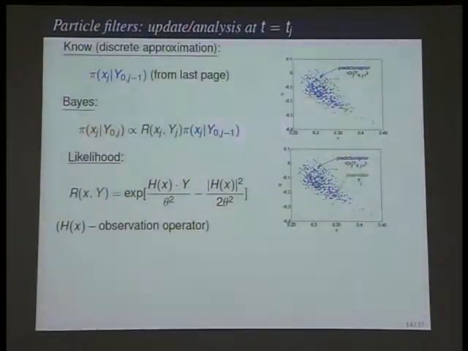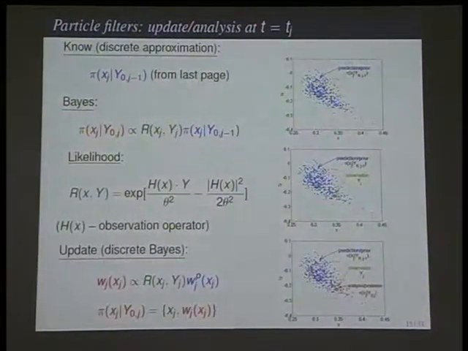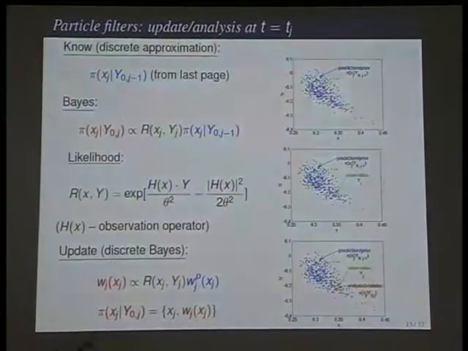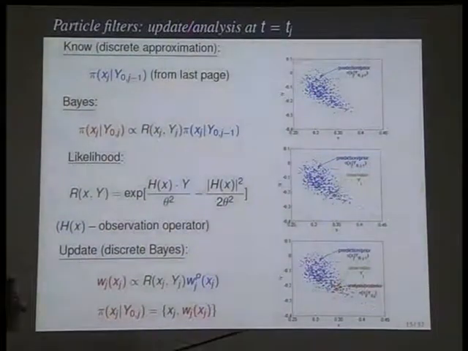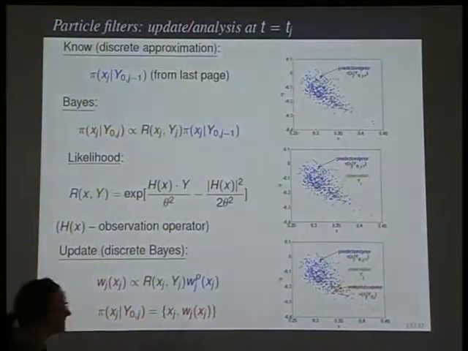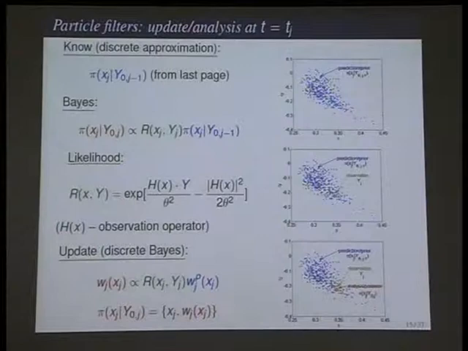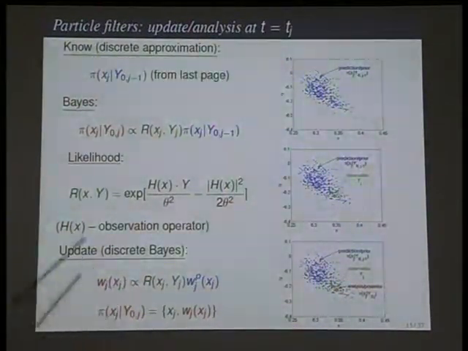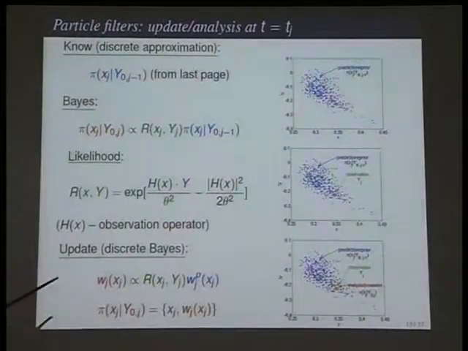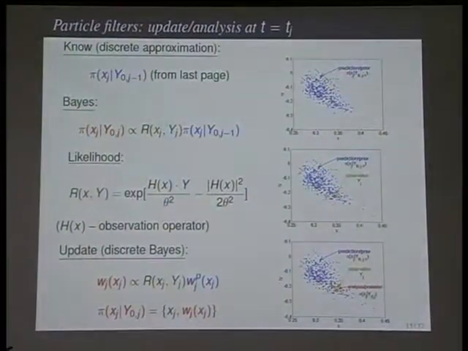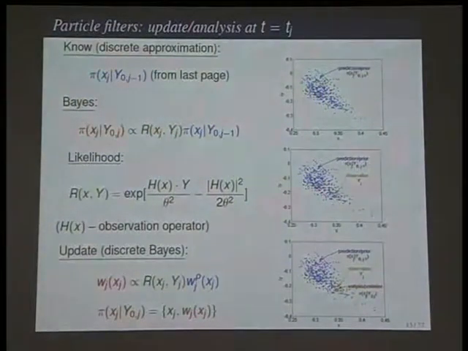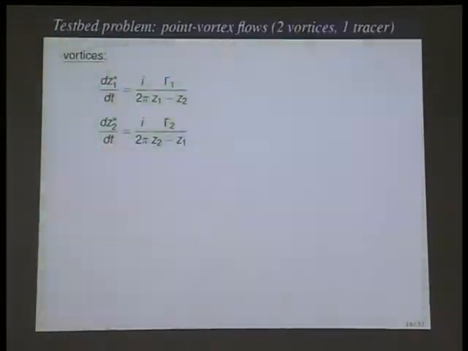Now what happens, of course, is most of the mass is going to be close to the observation, and it's going to be on the particles there that are already there. So they effectively get reweighted. So they don't move necessarily, but they get reweighted. And our posterior is then this product of the likelihood and the prior for each particle. Right, for each particle is what we're thinking about. And then we repeat the process.